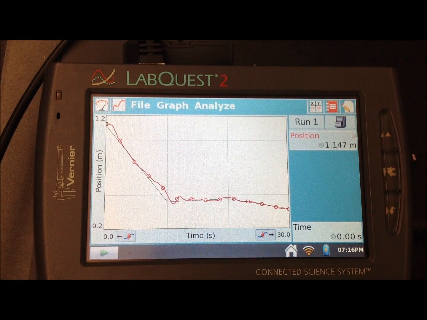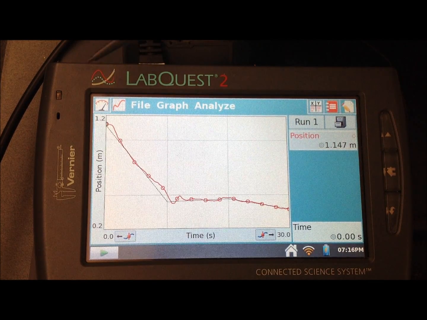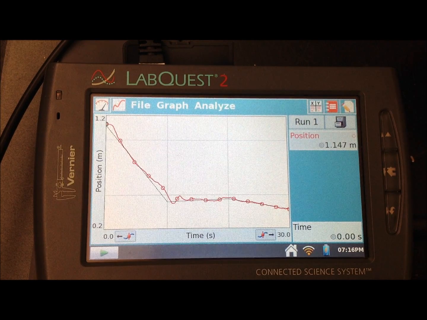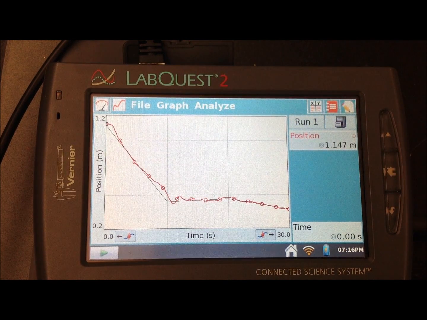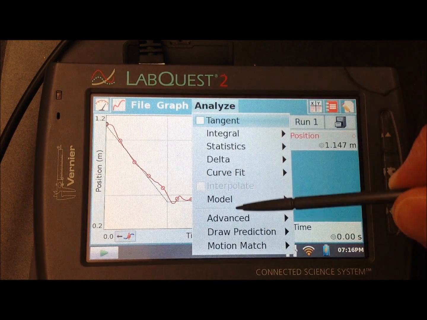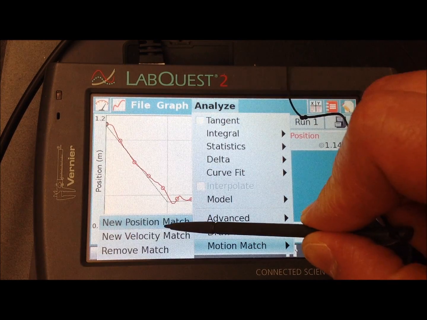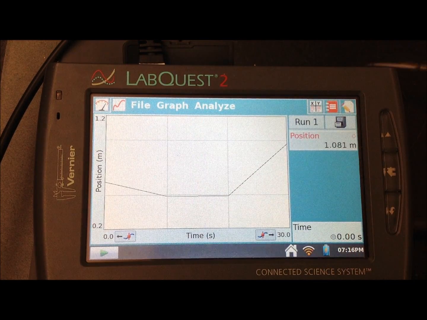So what I want you to do is, everybody will use the same graph. Once you find the starting place, everybody will get 3 tries at it and decide amongst yourselves who came closest to matching the graph. If you have extra time, you want to try a second graph, that would be fine. The idea is to have you get a feel for the steeper the line is, the faster you have to move. And if you don't like a particular graph, you can always go to motion match and get another one until you find one that you really like. Good luck.